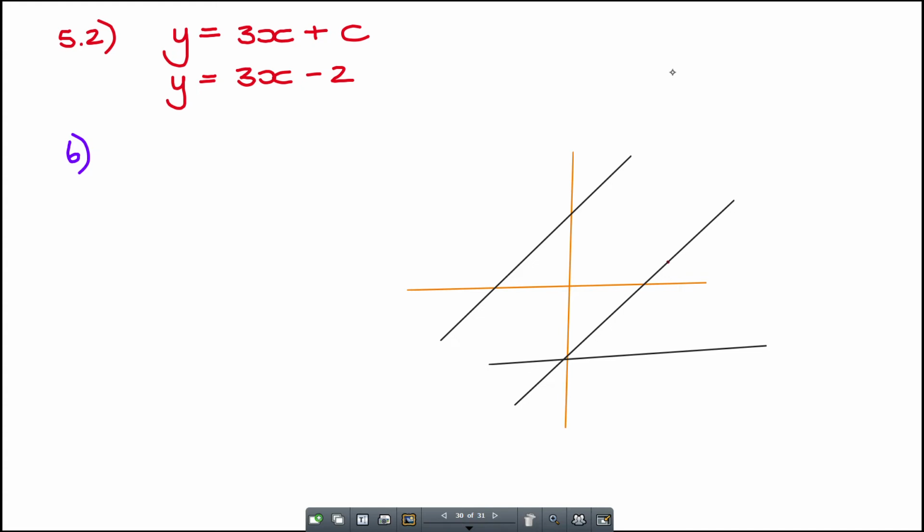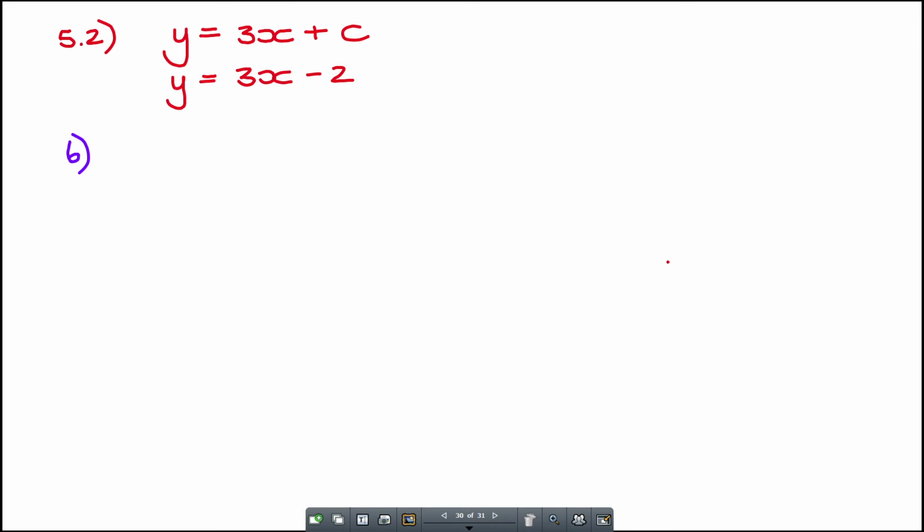Wat vir jou wys dat daar wat gaan daai koördinaat wees? Hy sny by -2. So met ander woorde, my y-intercept will be -2. So I'm going to have y is equal to 3x minus 2. Ekskuus, skryf ek hier, daar was hy klaar gewees. 3x minus 2. Okay. Enige vrae?